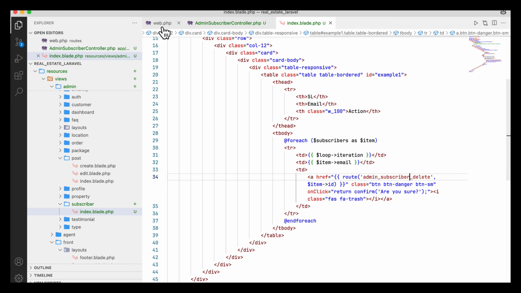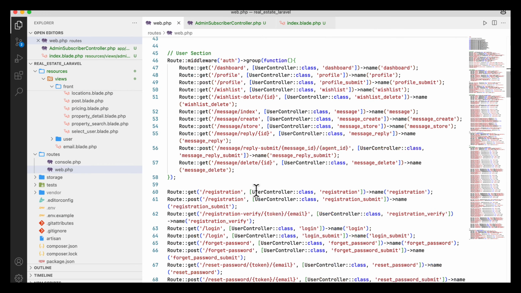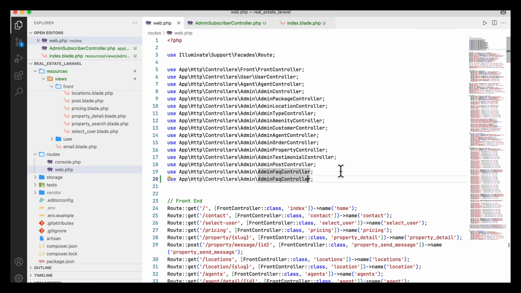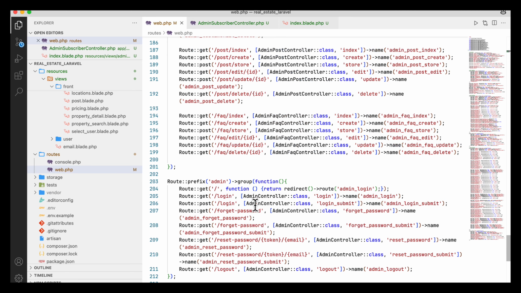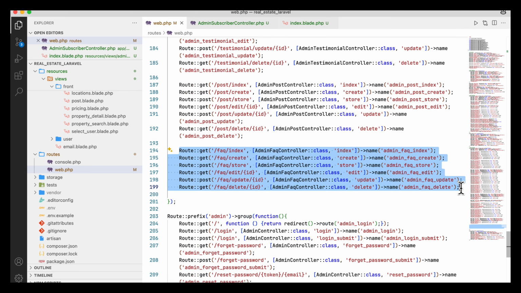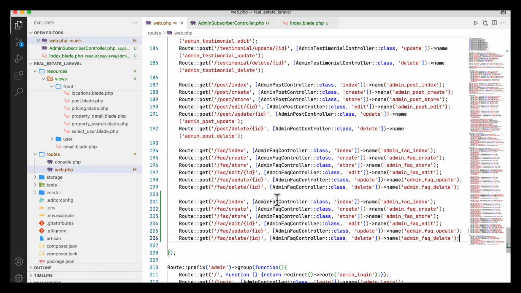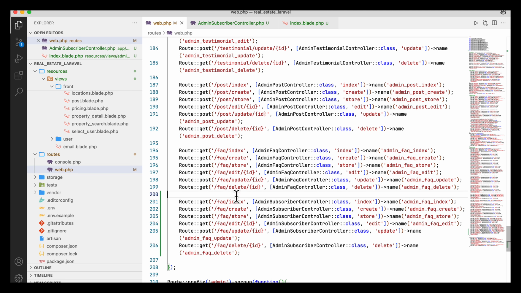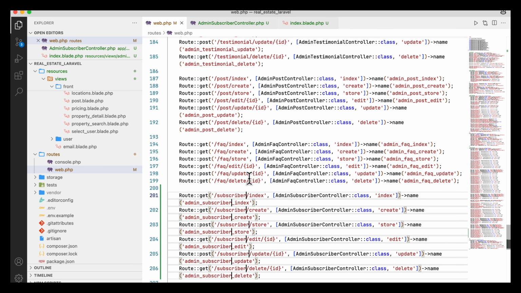and here I am going to write into the admin panel, that is here I am going to add AdminSubscriberController, and I am going to the bottom for the admin. So copy the FAQ section all, and it will be subscriber controller. So admin, that is SubscriberController. And what I will do, I can write here, that is subscriber, all subscriber.